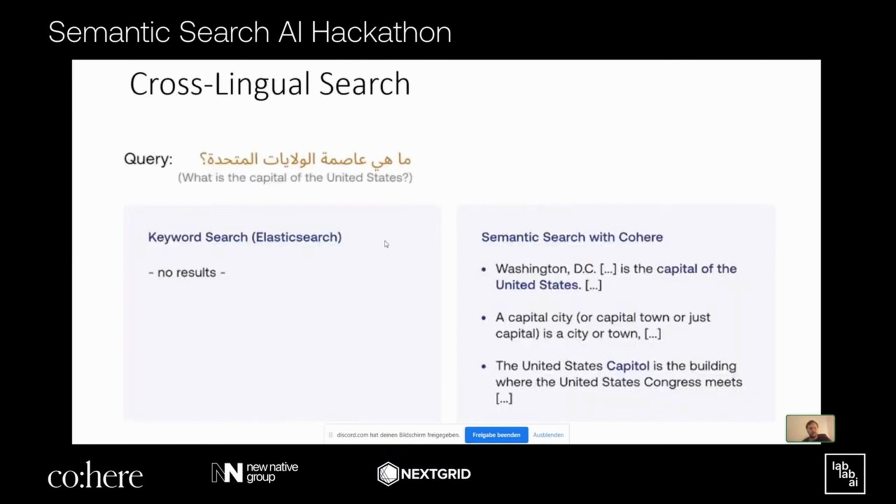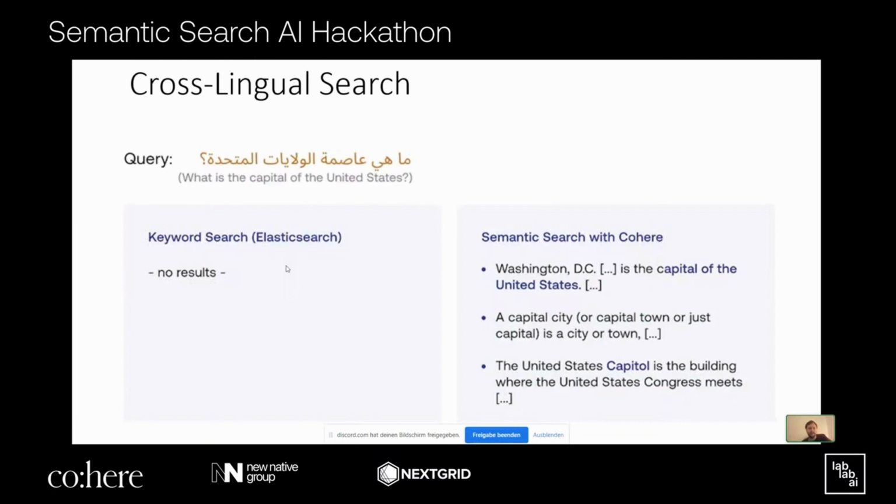And what's even more crazy for me is cross-lingual search. So because everything is a vector, you can search across languages. So you can take this Arabic text, which I'm sadly not able to read, but it's in Arabic, the question, what's the capital of the United States? If you search with keyword search like Elasticsearch on the English Wikipedia, obviously you do not find any entries.